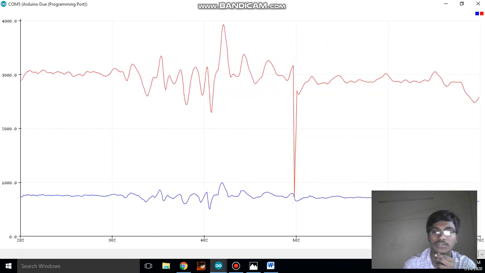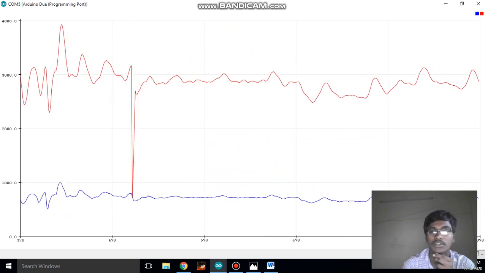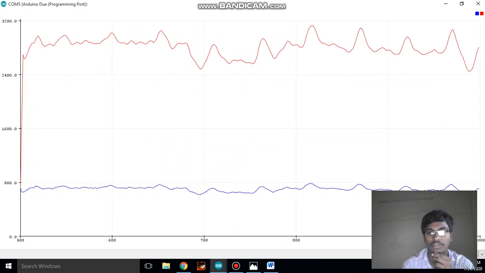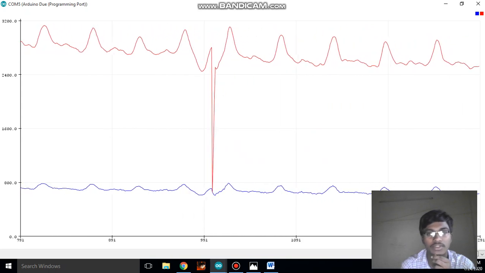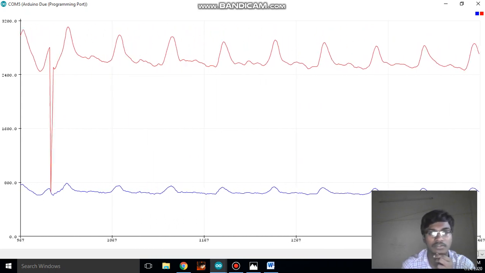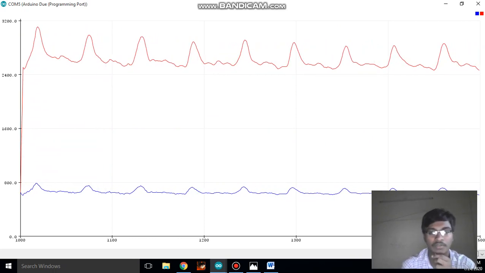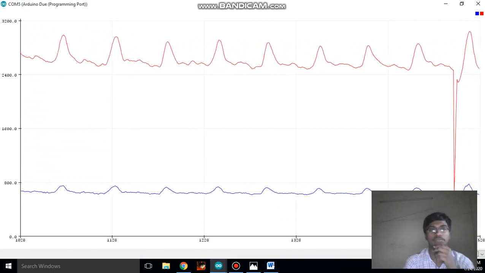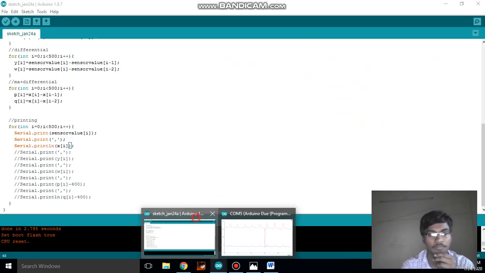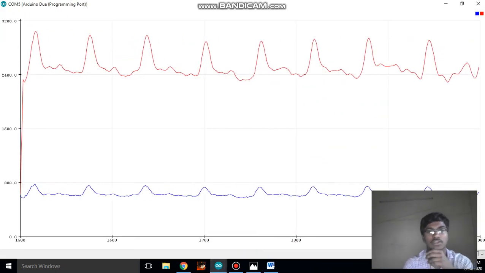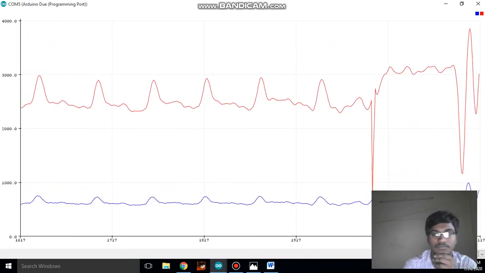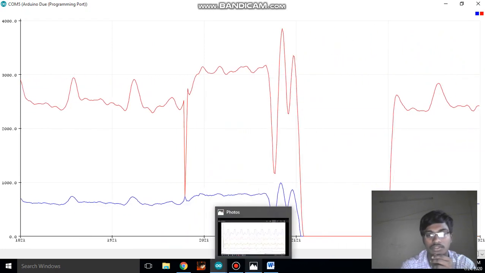You can see the blue one is the signal which you are giving instantly, and the red one is the MA output from the MA filter. We are seeing this MA filter as magnified because we are giving an extra base, as we can see here. We can clearly see the output is smoother than the input value. So that's the MA filter.